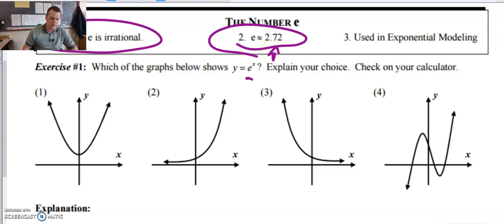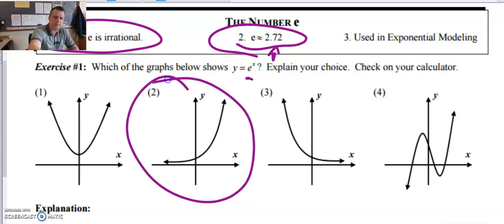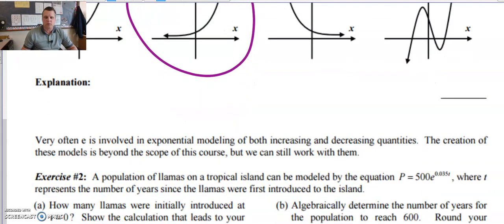So when we looked at a previous unit, this is unit 4, lesson 12, we saw that when the base we put in our calculator was greater than 1, it was an increasing function like this one. Clearly it's not 1 or 4, so your only choice should have been 2 or 3. And if you put it right in your calculator, it would have worked. So like I said, the explanation: because e is greater than 1, it must be the increasing exponential graph.